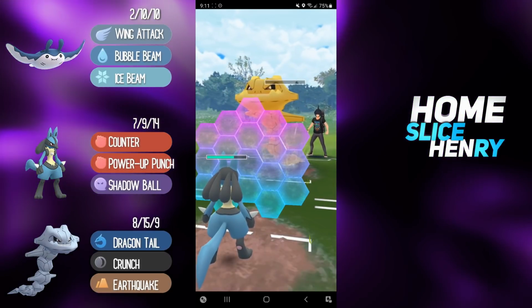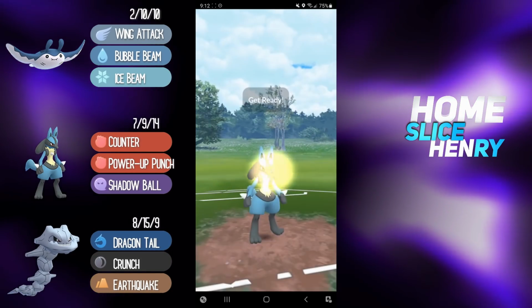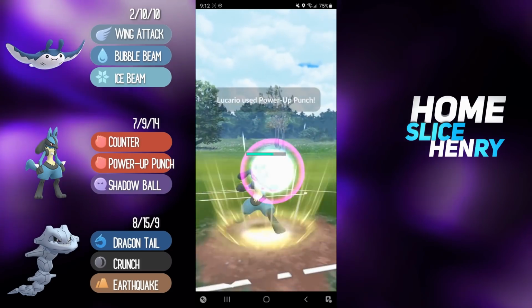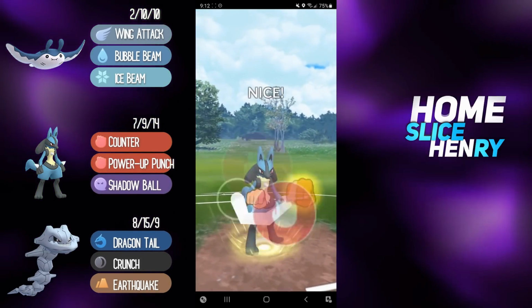I'm going to shield up in case this is an Earthquake. It is the Earthquake. We farm down. We have so much energy. They bring back in the Shadow Machamp, but Lucario is loaded. We're going for the power-up punch. We're going for the second power-up punch.